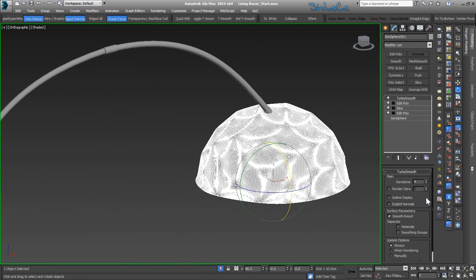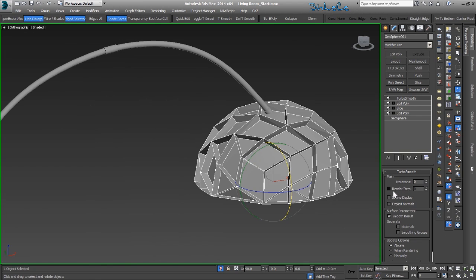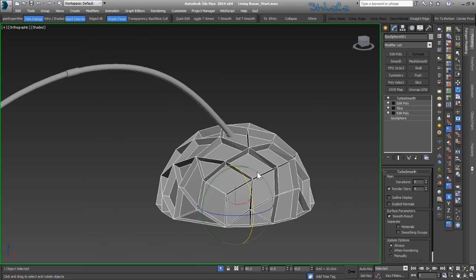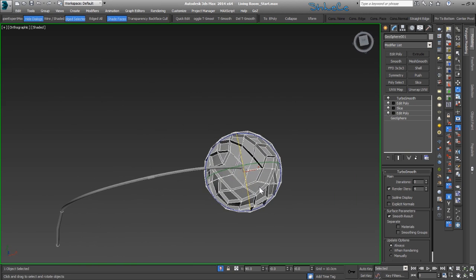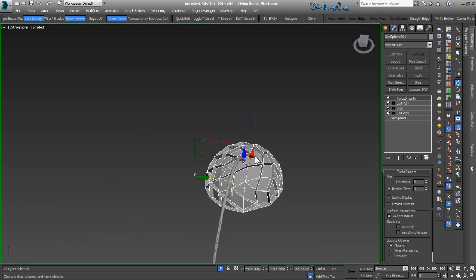Now I select this one again and disable the iteration on the viewport and make the render iteration to be 4. So this should be fine, and I'm gonna place this one a little more precise.